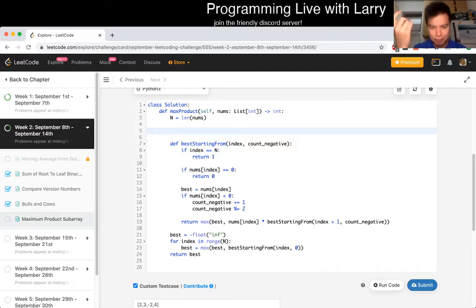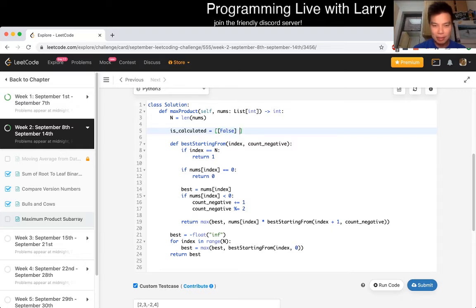But yeah, now we want to add memorization, right? Because now this is n squared, because this goes to I plus 1, and then it's just n squared. This is a very standard way of writing the for, or you could simplify that by using a for loop. But yeah, okay. And then now, we just have to memorize. And because we reduce count negative to be 0 and 1, and index is from 0 to n, we can create the state, right?